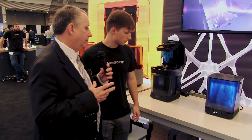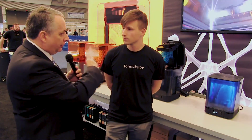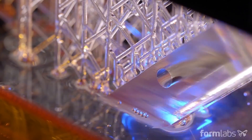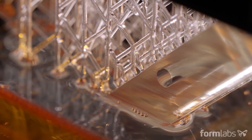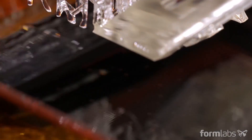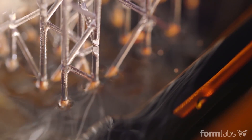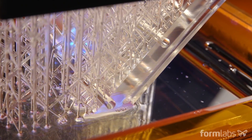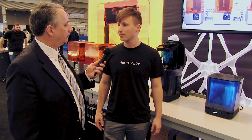Do you expect that engineering teams, manufacturers, and part makers will buy the entire process from top to bottom, or buy the printer first and then add the post-processing equipment afterward? I think there's room for both. People will get the printer first, and once they see what it's able to do and start integrating it into their workflows, they'll understand the value of automating that post-processing. We do have current customers who have been chomping at the bit for this, and we're happy to finally bring it to market. Turnkey art-to-part processing from Formlabs, says Clark Anthony.